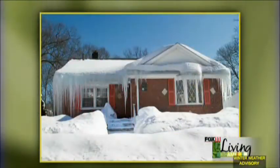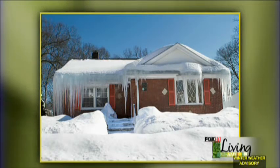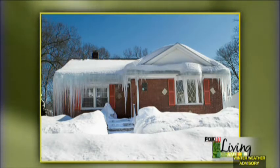One of the things I wanted to talk about today was things you can do to help prevent ice dams. It's the most common thing that we get service calls for this time of year — ice dams on your roof. Basically that buildup of icy stuff on your roof. You're looking at a picture of one that's kind of an extreme case. It looks pretty, but it's really destroying the gutters and the eave of the house.